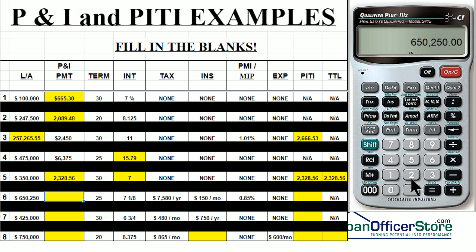It's all good. All right, let's go to 25 years as the term. And then, of course, we now know that 7 1/8 is 7.125. Put that in the interest rate, and we'll solve for the payment. The payment here in this case is $4,647.81. Just for the example here, we use the pennies and everything like that, but normally you're not going to talk to your client or your customer about the pennies. You would say $4,650 will be your payment or something like that.